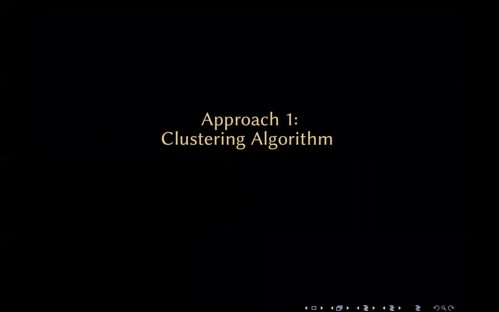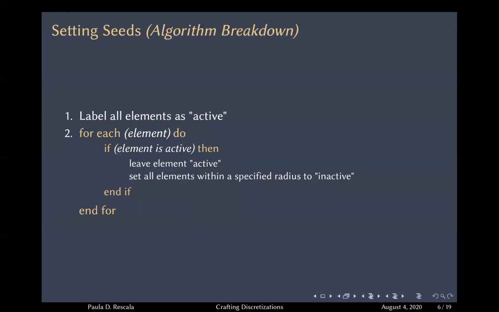So my first approach in aggregation work is to create a direct clustering algorithm, which I will go through step by step. The first step is to create what I call the seeds of the clusters, which will be the starting points of the clusters where each cluster consists of only one element in the mesh. And the point here is that I can create initial clusters that are equidistant from one another. To do so, I follow the maximal Poisson disk sampling algorithm, which is as follows.